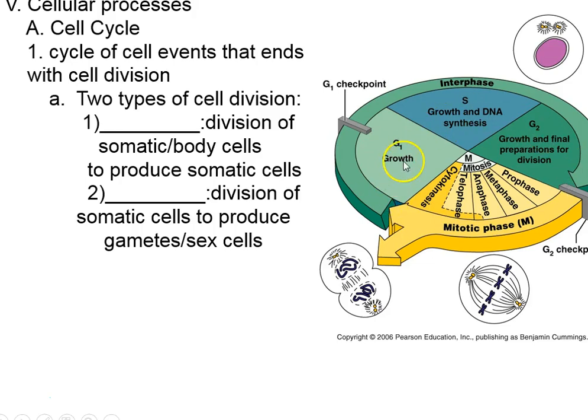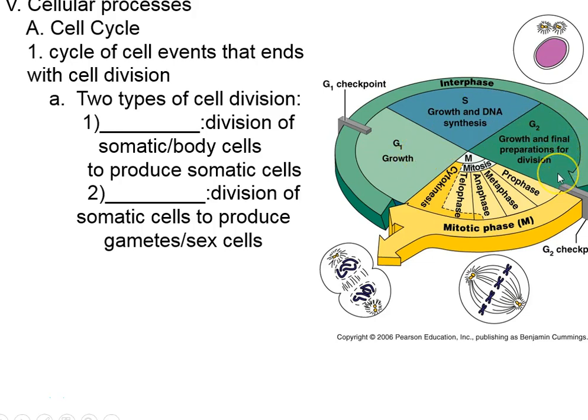All of this that's in green, growth 1, synthesis, and growth 2, this is called interphase. They used to say interphase was a resting phase, but that's actually not true. That's when the cell is doing what the cell does best. What it's resting from is dividing. If I'm in a movie and we have an intermission, I'm taking a break from the movie. So interphase is taking a break from dividing.